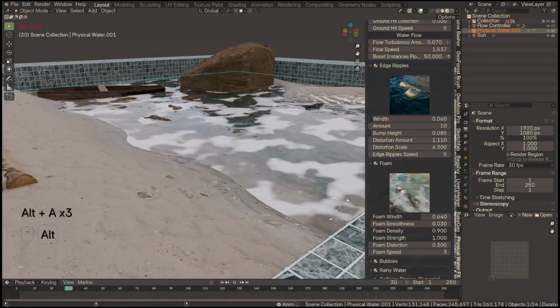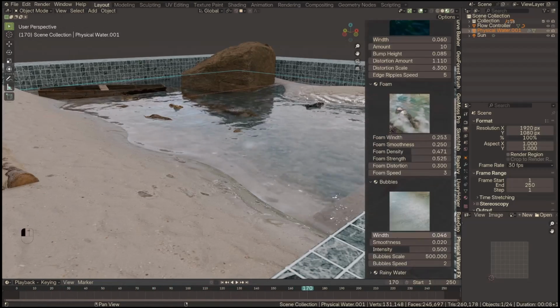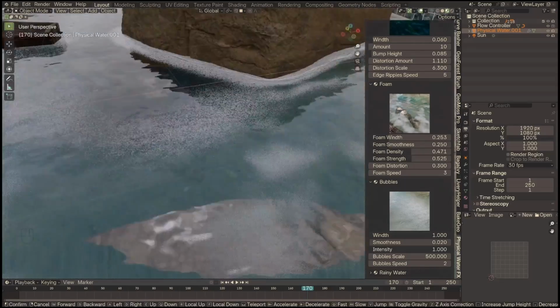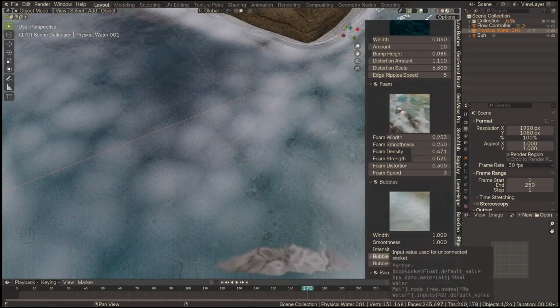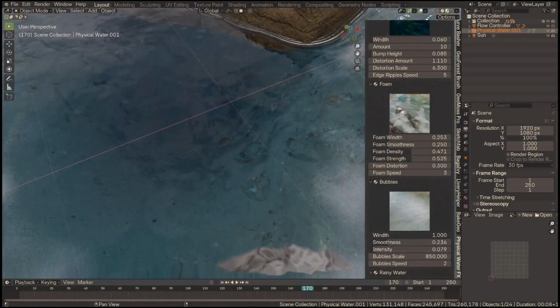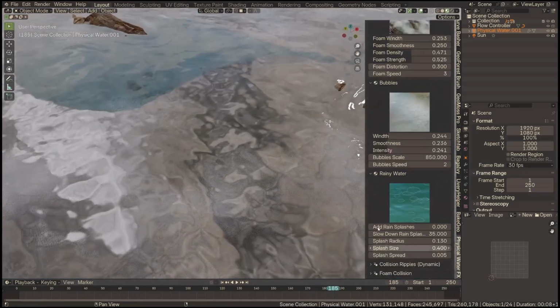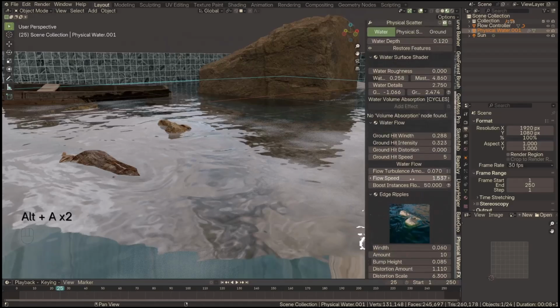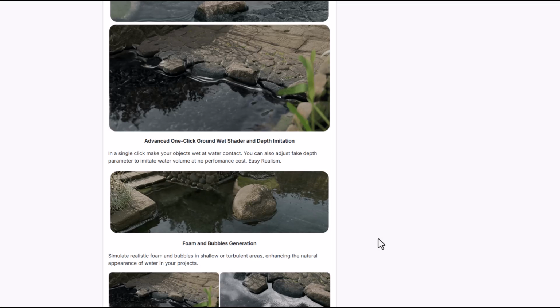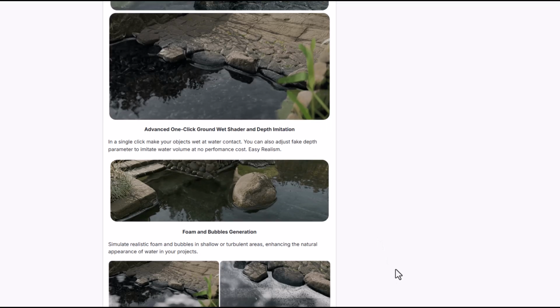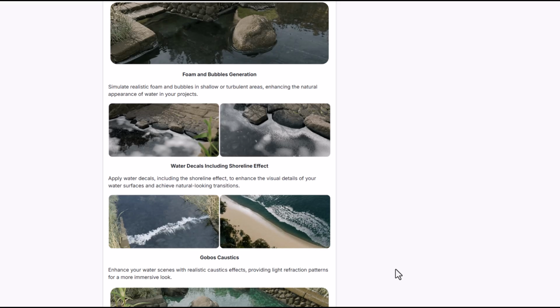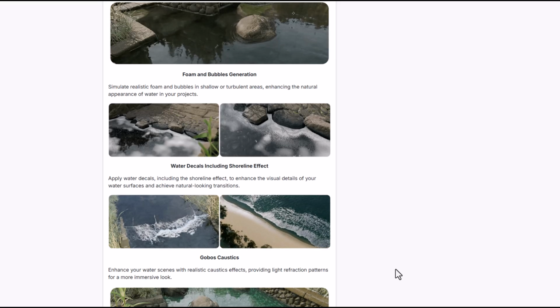The cool thing with the Physical Water FX is this is simply developed for Blender artists to allow them to elevate their workflow and create realistic water effects. With this, artists can easily create surfaces with dynamic ripples and water effects that can interact with several objects. With a single click, you can now make objects wet when they come in contact with water, and you can easily start adjusting the thickness of depth and some interesting parameters. There's also generation of foams and bubbles, which is super possible with this.